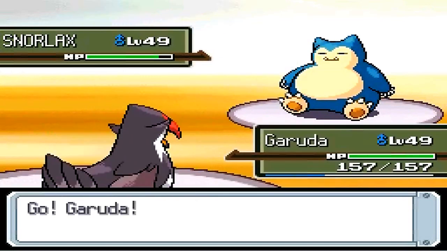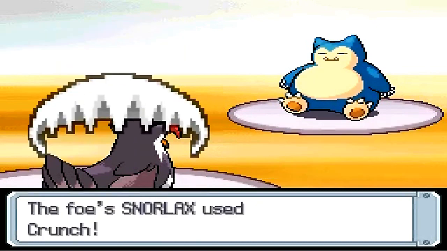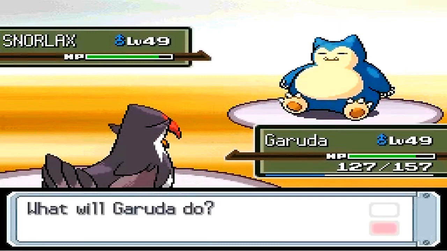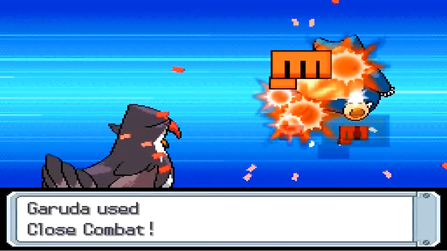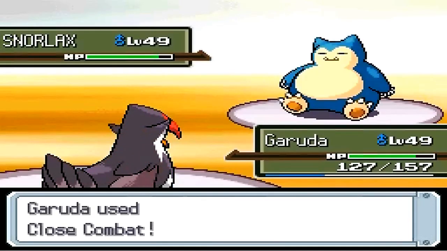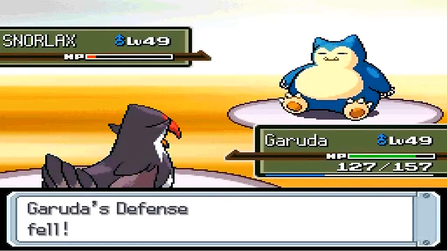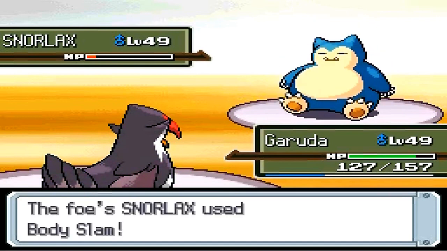If you manage to hit it down very low, he can potentially use Rest, so it's not very fun if he decides to do that. And also, Body Slam can paralyze you, so you will probably be slower than Snorlax. Because of the ability Immunity, Snorlax cannot be poisoned, so don't try to use Toxic or Poison Gas or anything like that, because it's not going to work on Snorlax. And hopefully this Body Slam won't do much damage, because I've got one minus defense now.